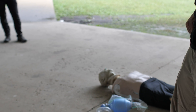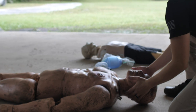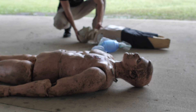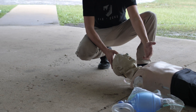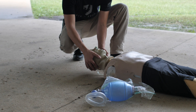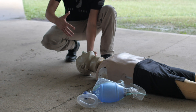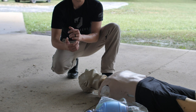Let's talk about airway positioning. If someone has snoring respirations, the tongue is sitting on the back of the throat. A head tilt-chin lift is literally taking the head, tilting it back — that stretches the tissue and pulls the tongue up off the back of the throat, opening the airway. We can hold the airway open this way. Another method is a jaw thrust — used when we're worried about spinal damage so we don't want to tilt the head.